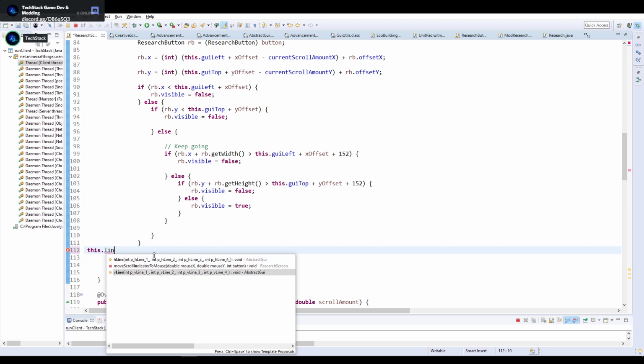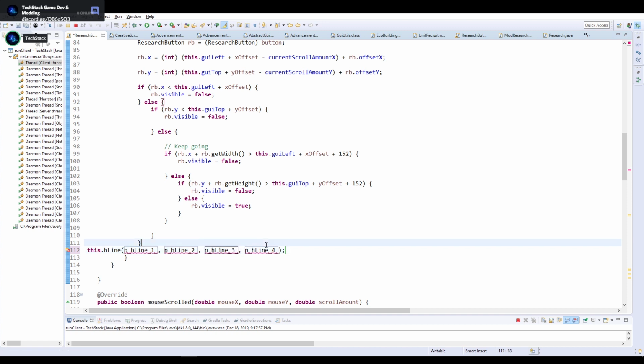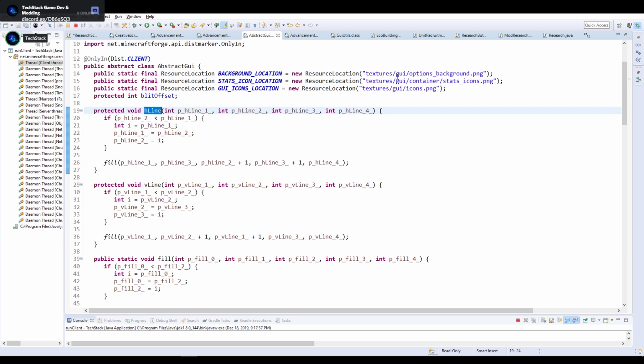Okay, so we need a horizontal line. Yes, please. Horizontal line needs 4 coordinates, huh? I'm assuming that's our starting position and our ending horizontal position and a color. Let's look. So 1 and 2 might be both on the same horizontal plane because it's trying to flip them basically.